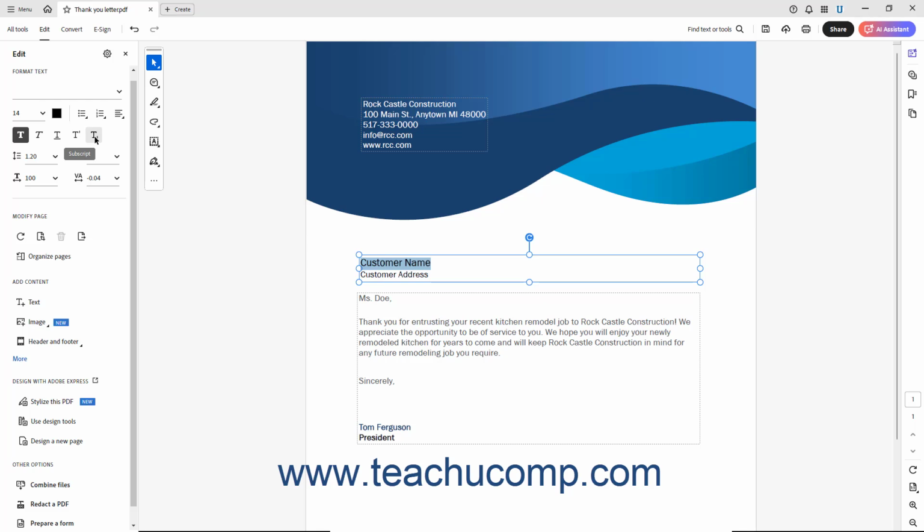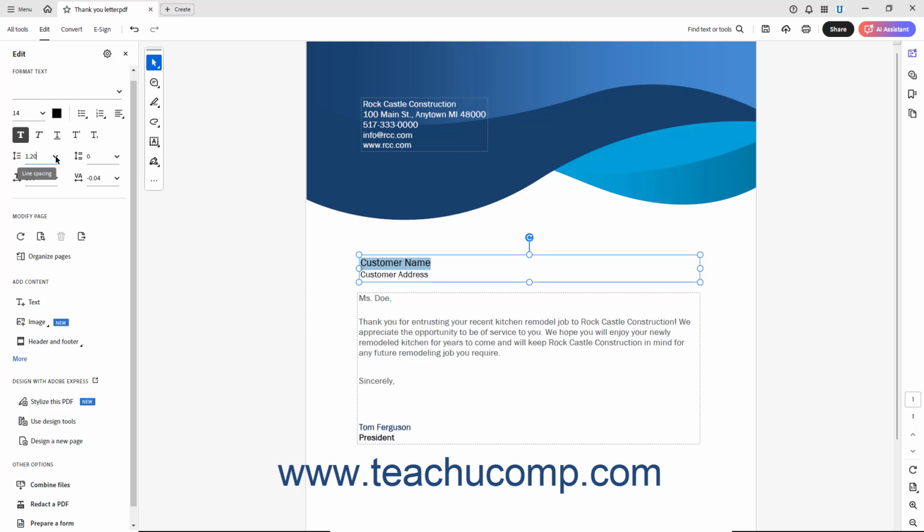To apply bullets or numbering only to selected text within a text box, click the Bullet List or Numbered List drop-down respectively, and then select a choice. To set line spacing for either selected text or a text box, select a choice from the Line Spacing drop-down.